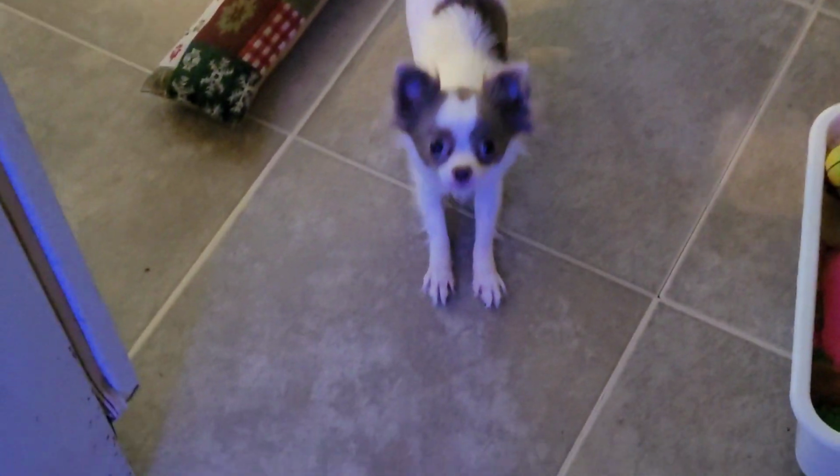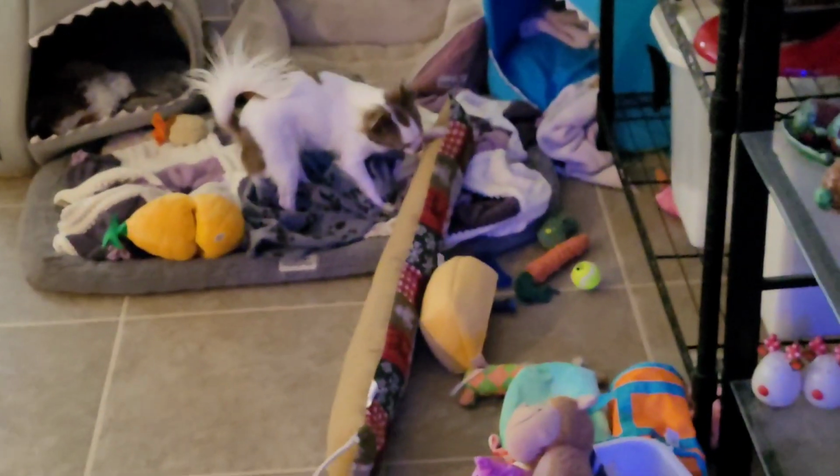Did you just take the door stopper cover? Did you? Hey, I just saw you. You just took it. No, this goes in the front door. But she's gonna steal it again. Look at her go. Okay, now it's gonna be a game, I think. No. It stays in front of the door.